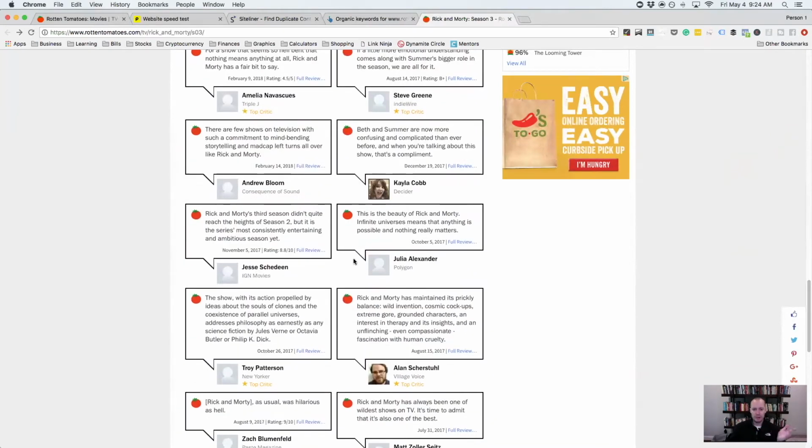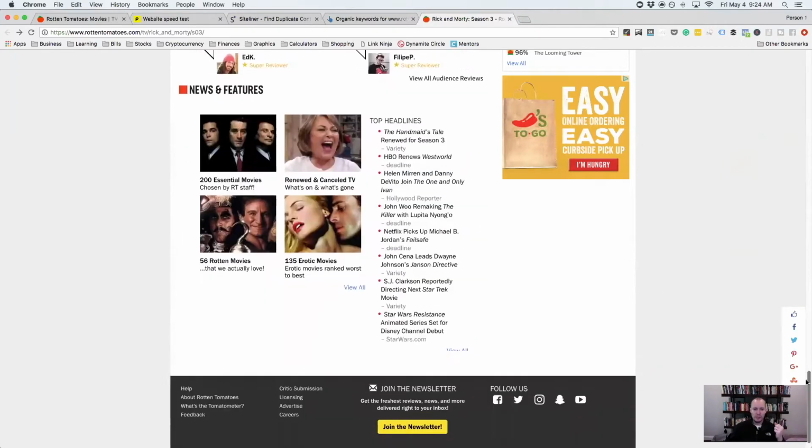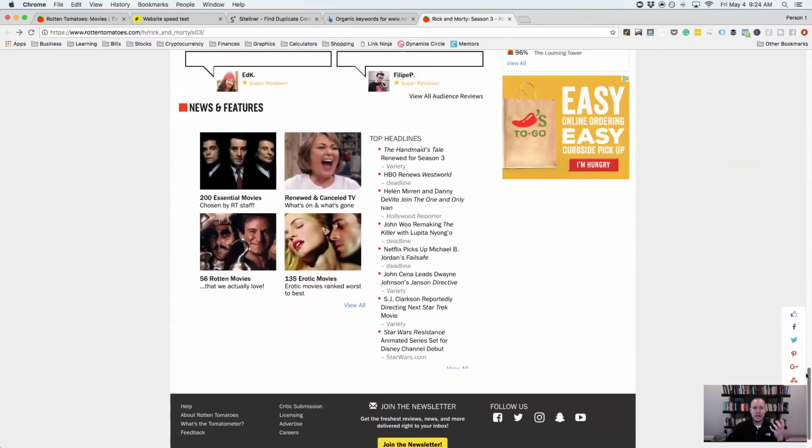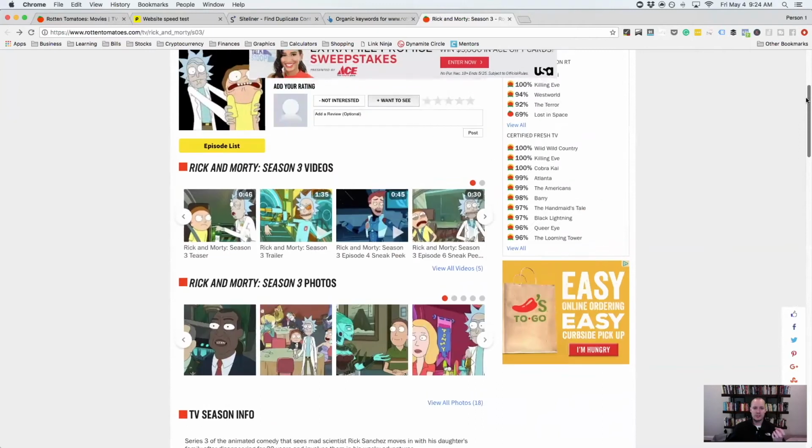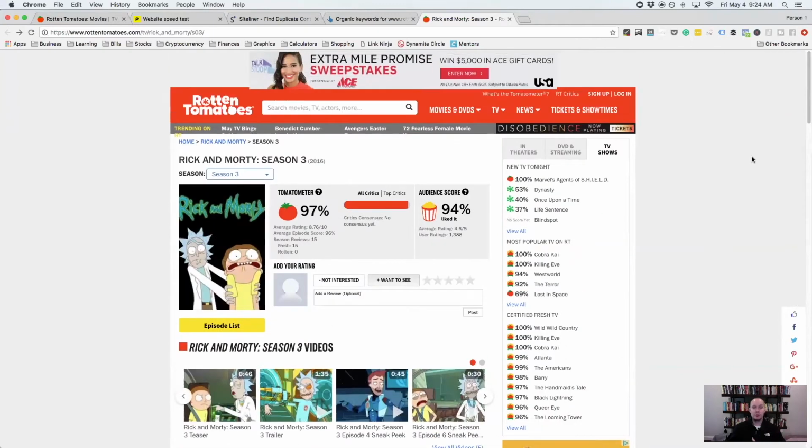And of course, you're going to have all the user-generated content here from the people that do these reviews, and that's certainly going to be helpful. But if this is a page that isn't performing particularly well relative to the other pages, then it would probably be a good idea just to add a little more meat to this page. That should be more than enough to push it to the first page. And if it's not, then that's an indication that maybe it needs more backlink equity going to this page.